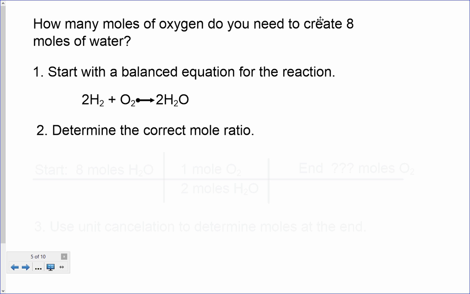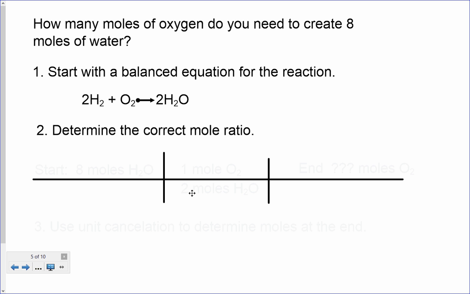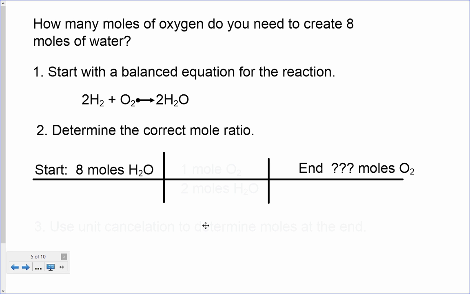We need to determine the correct mole ratio to use when we have moles of water to moles of oxygen. I encourage you to always use this form to do the conversion factors: draw a horizontal line and put two vertical lines in the middle. On the left side, put the moles of whatever you're starting with — eight moles of water in this case. In the middle goes our molar ratio. We put 2 H₂O on the bottom, and since there's no number in front of O₂, we know that means one mole of oxygen goes on top.